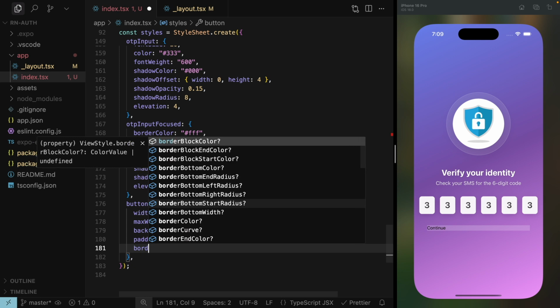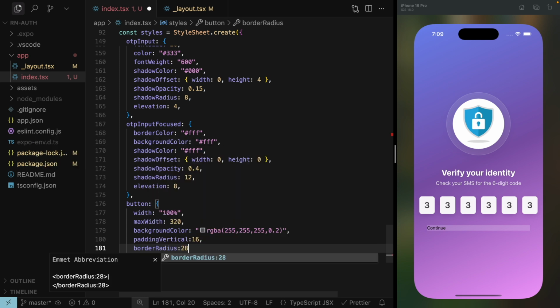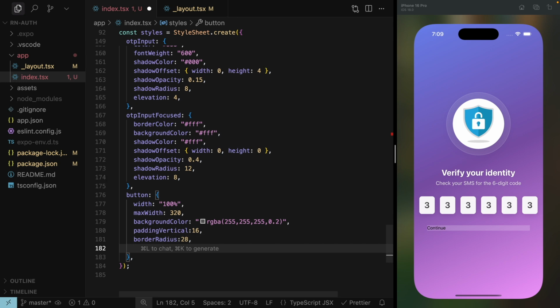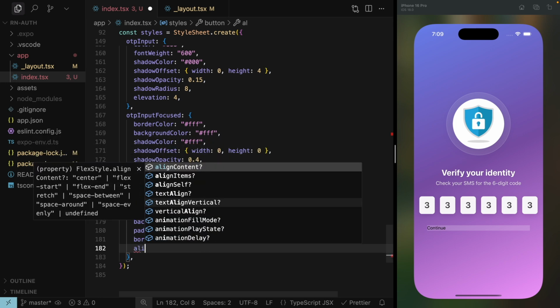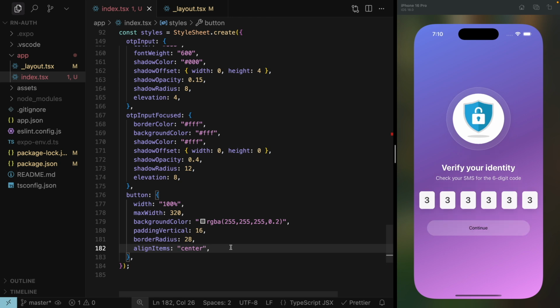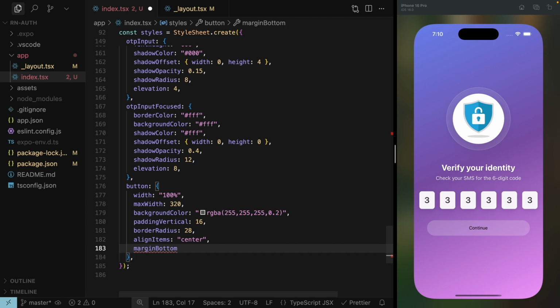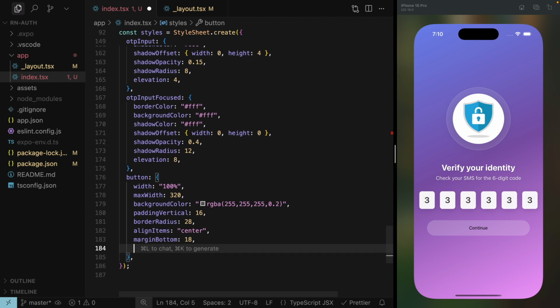I will provide border radius to this button. So border radius is 28. Next is align items. Align items would be center to keep the text at center. Next property is margin bottom. Margin bottom is 18.